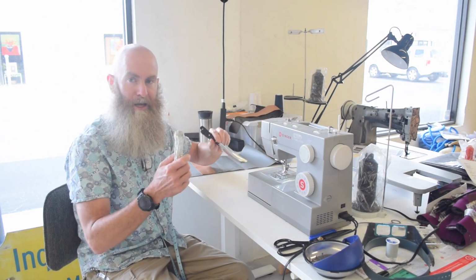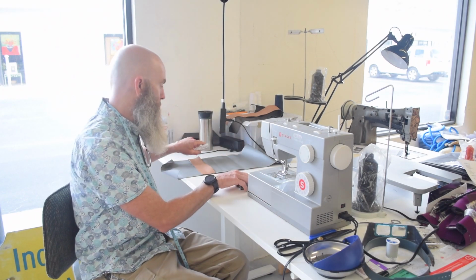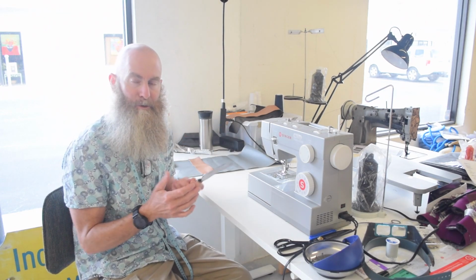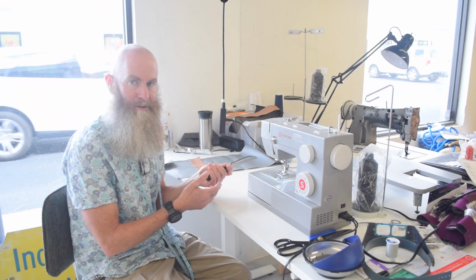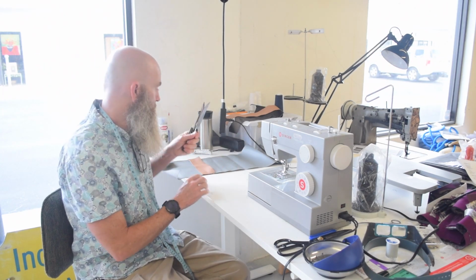So I'm going to make a little knife roll to hold these knives. This will be a relatively quick project. I'm not going to give you any measurements because your knives might be different or you might have a different number of them. But it's basically just a little flappy tool roll thing. So should be pretty simple.